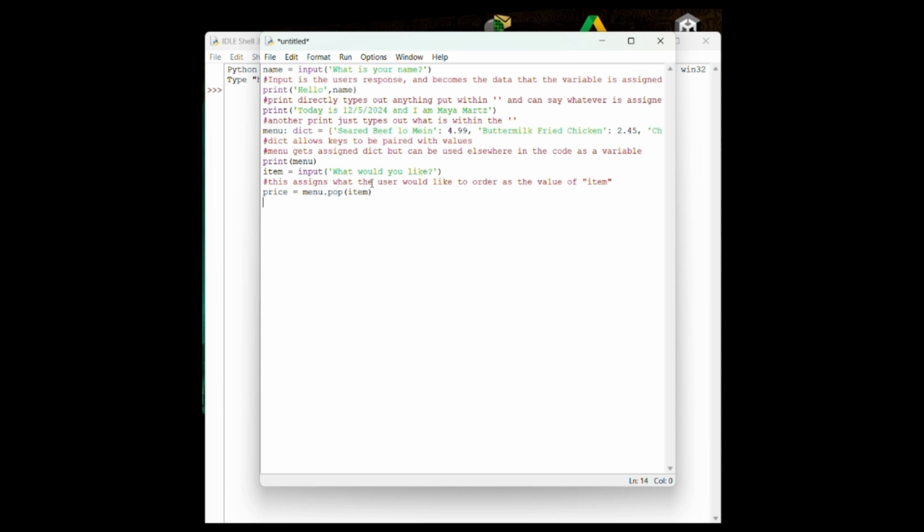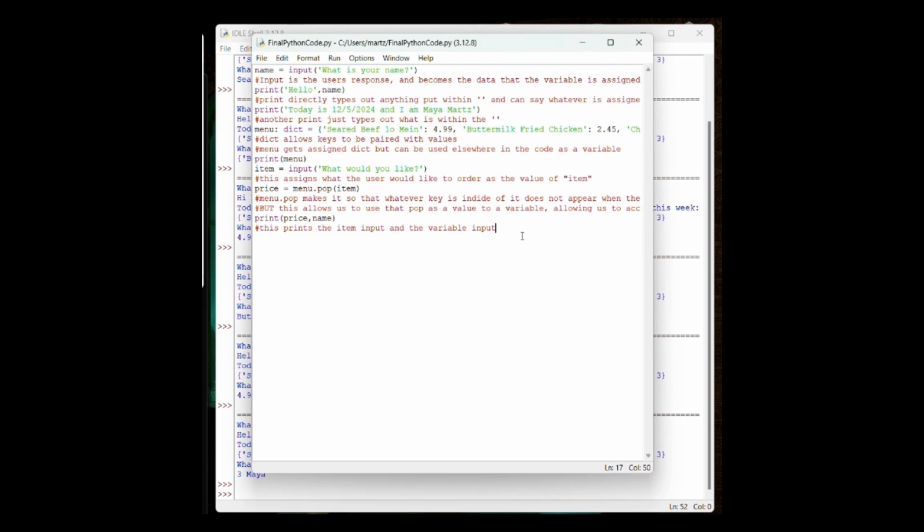Menu pop item. And then we will print. Sorry, there's a shortcut here, but I just had to fix something. So in the print, we're going to print a price and then the name, and that's going to appear here. So this value, essentially, the pop is popping out this, and this value is associated with it.